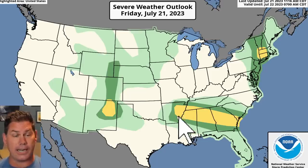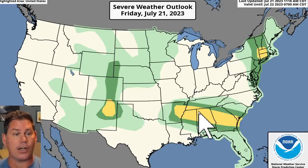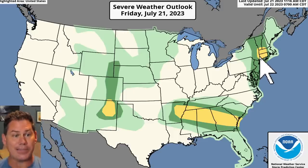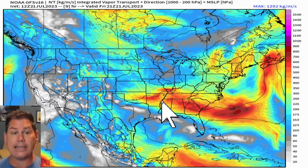So if we take a look at the storm development for today — that storm threat that was over portions of Denver yesterday has shifted further south into New Mexico. And then there's that other piece of energy that came across Oklahoma in the morning hours, now shifting off into portions of Arkansas, back into northern portions of Mississippi, into Alabama, going into Georgia. And then there's that third pocket of energy up here across portions of the northeast. Again, these same areas have been getting hit hard with some severe storms, but yes, more flooding rains on the way for those regions and areas that don't even need any more rainfall.